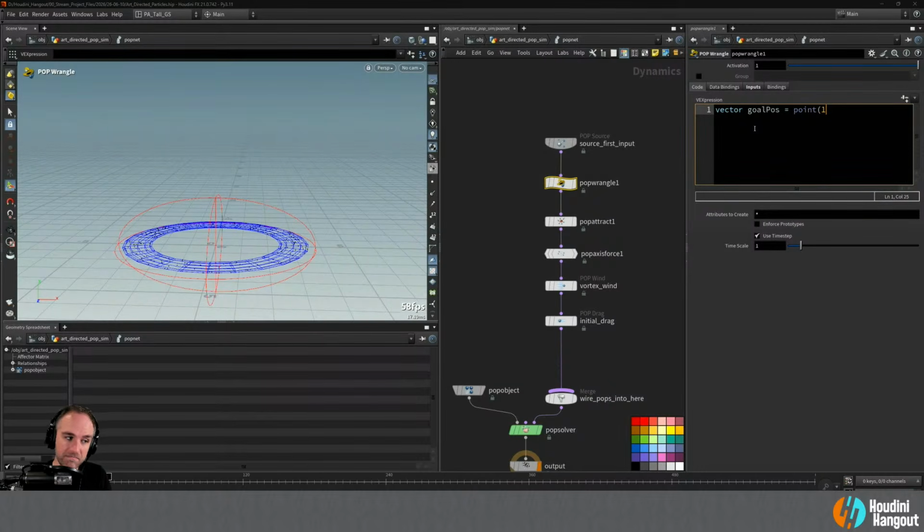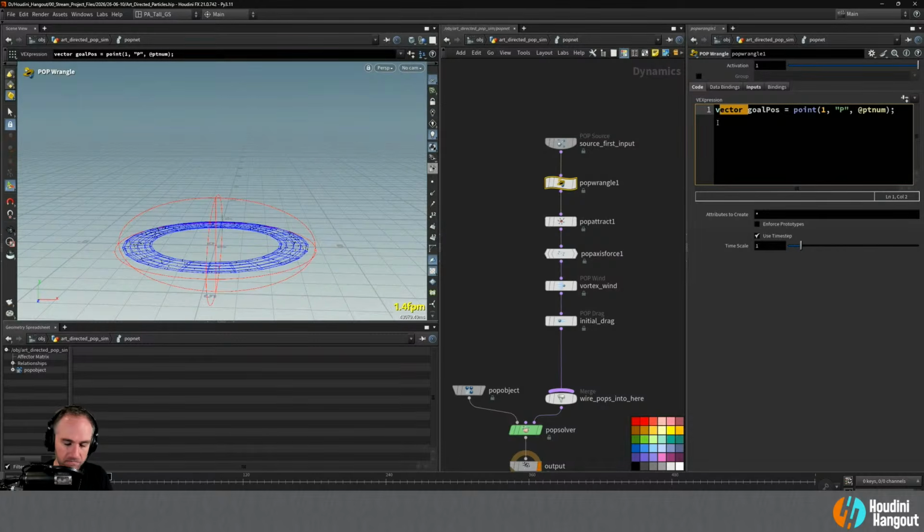So 0 is the current input, 1 is the second input. So we're going to do 1, and then the P position for the goal position. And then at PT num, which is basically just the point number. So now we should have our goal position that we'll be looking at for each of these.